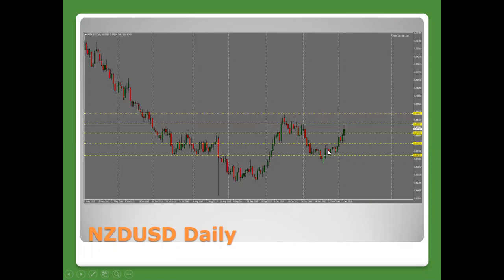So we would mark this and we can see the price broke through. Again, look at the reaction points. There's a lot of very important support and resistance here. Price has reacted. It finally blows through to the upside, comes back and back tests the same level for a continued move to the upside. So that's what we are looking for. We're looking for price to break to the upside, then come back and test the level that it broke through for a continued move to the upside. So that was the current New Zealand US dollar chart.